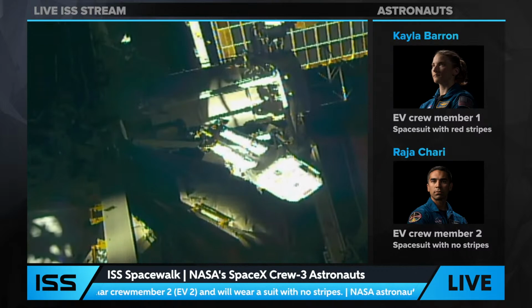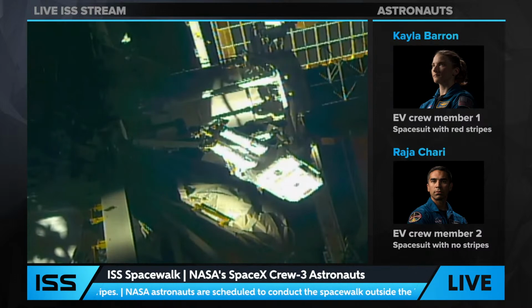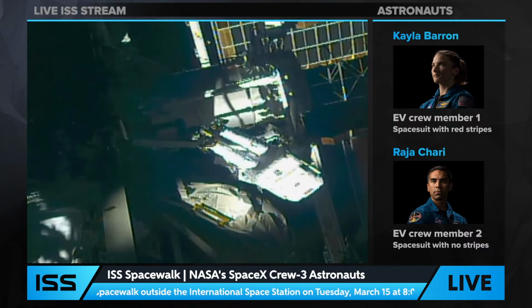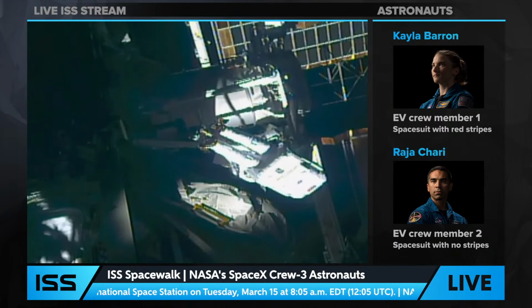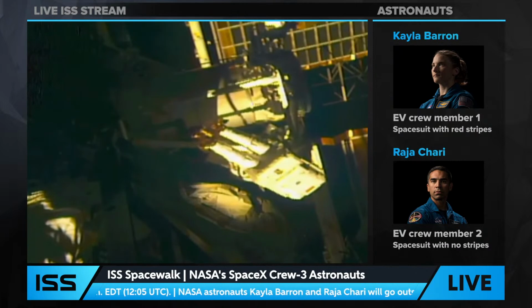NASA astronaut Kayla Barron currently being seen on screen with a PT designated EV1 with the red stripe. She has her pistol grip tool where she's driving two bolts on the mid-strut collar. And Kayla, just a reminder, we do have that shorter socket if that would help for reach as an option.